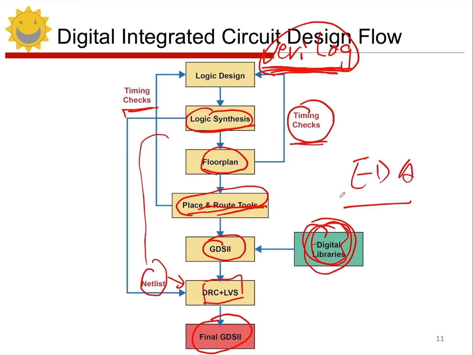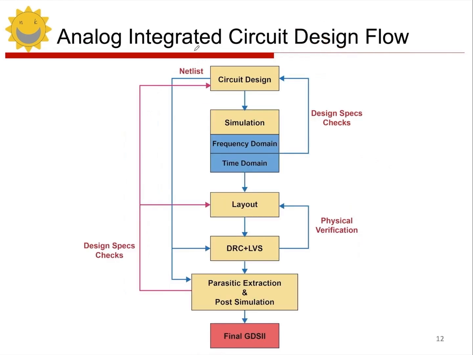Now let's explore analog integrated circuit layout design, which differs due to lower automation. It is mainly hand-drawn. We start with circuit design using basic components like transistors, resistors, capacitors, and inductors. Then we simulate to ensure functionality matches our concept. Simulations occur in the frequency and time domains, as real circuits operate in real time, so we observe signal waveform changes.